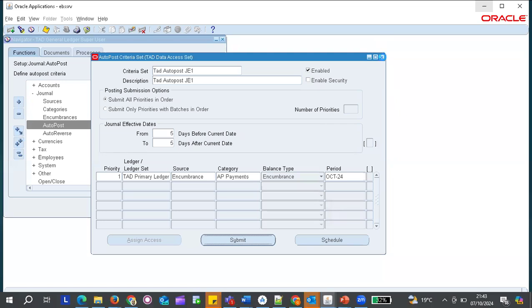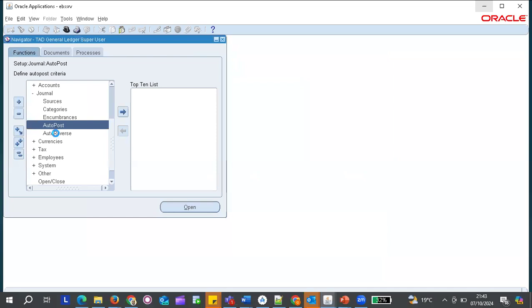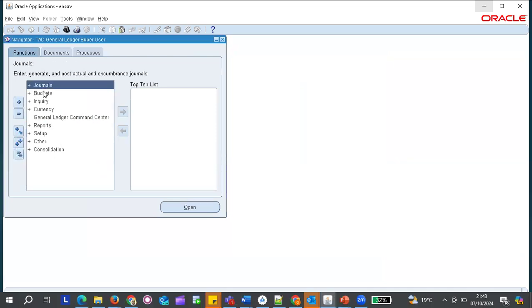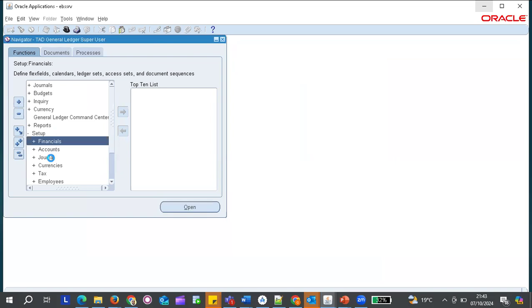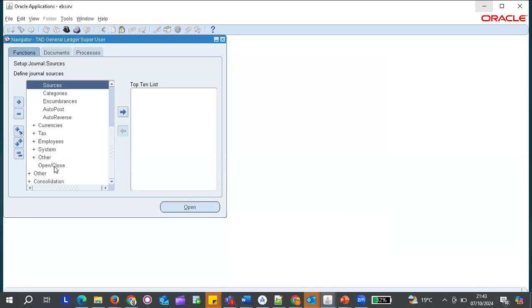Okay. So in that regard, we can see in the system how it applies, or how you can create these criteria. If you come here, set up the system, you go to journal. Then under journal, there is AutoReverse. This is the AutoReverse feature.